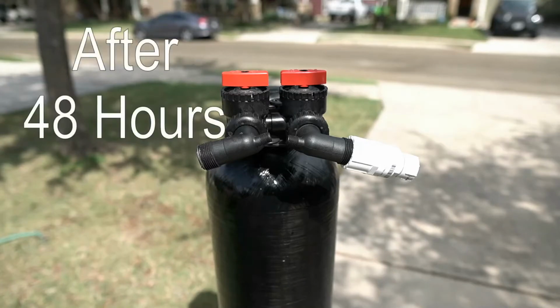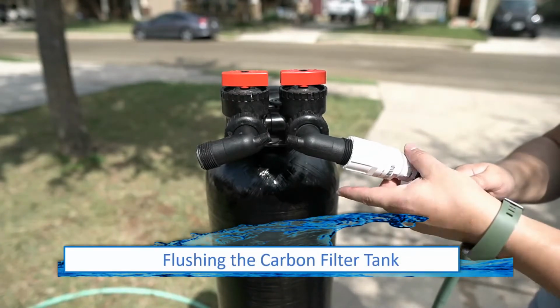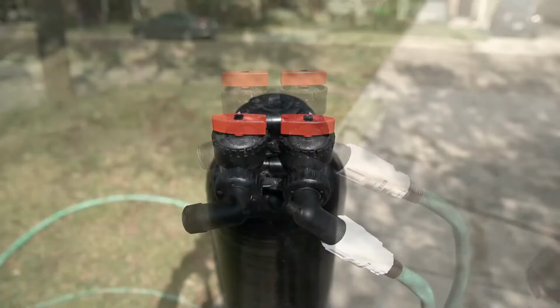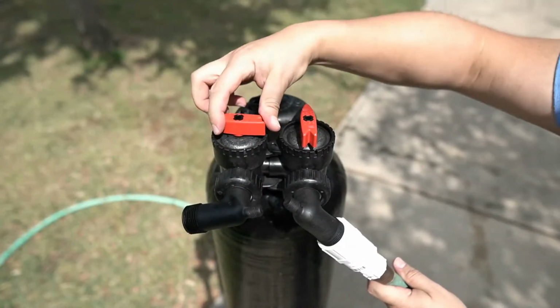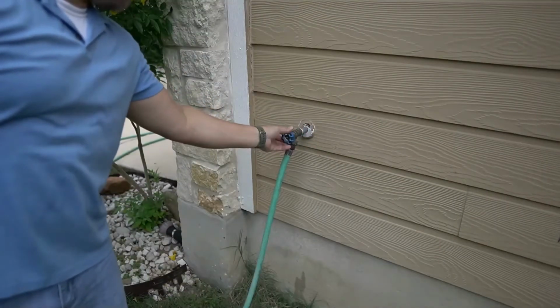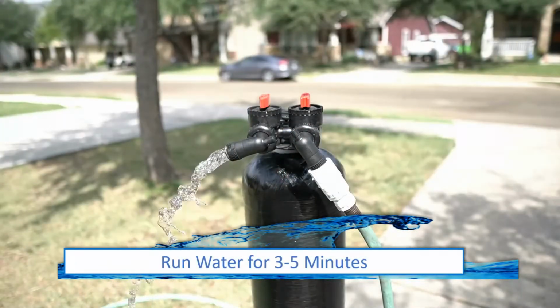After the 48 hours has elapsed, the media inside both tanks will need to be flushed. Begin by installing the hose bib adapter and the hose to the inlet side of the carbon filter tank. Go ahead and turn off the bypass to the tank. You will also notice water escaping from the other valve. Turn on the water to the hose and allow it to run for a few minutes until it begins to run clear.